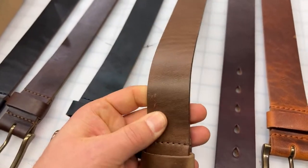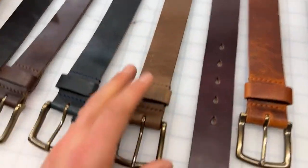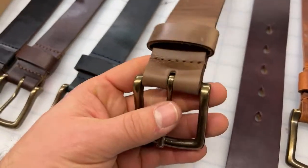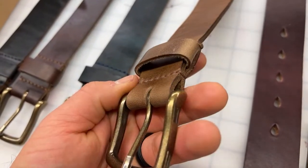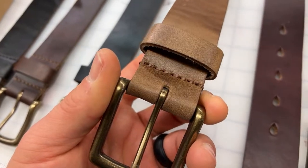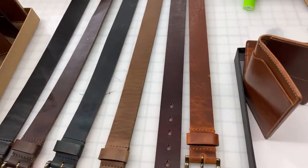Here's a natural Chrome Excel. Looks like we got some dents on this one that can get polished up a little bit. Beautiful character on all the Chrome Excel, but natural, this is our most popular. I'm trying to show you a close-up so we can get a good look at all the grain in there, which is a very unique looking grain on the Chrome Excel.